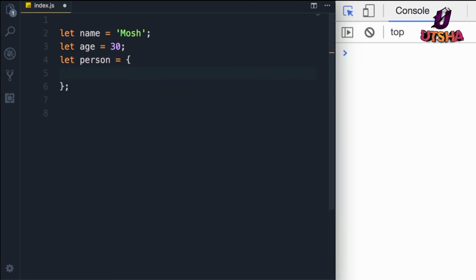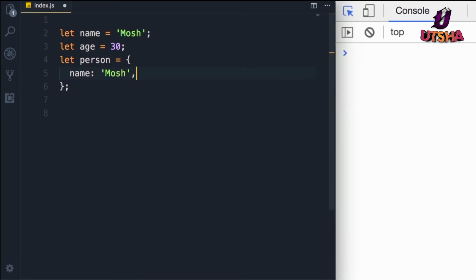So the keys are what we call the properties of this object. In this case, we want this person object to have two properties or two keys, name and age. So we add name here. That's the key. Then we add a colon, and after that we set the value. So Mosh.